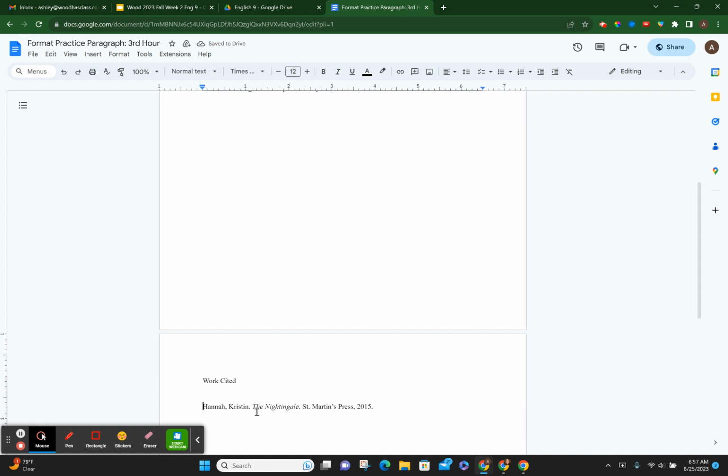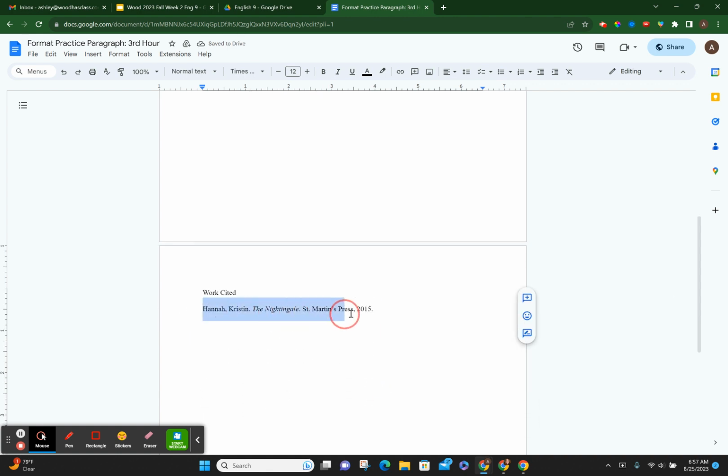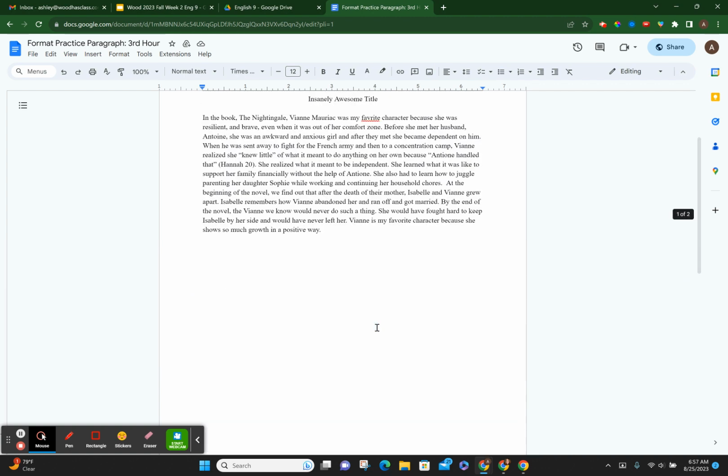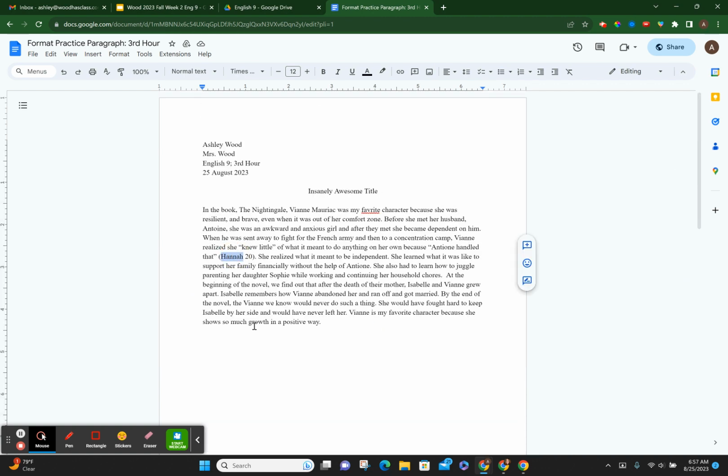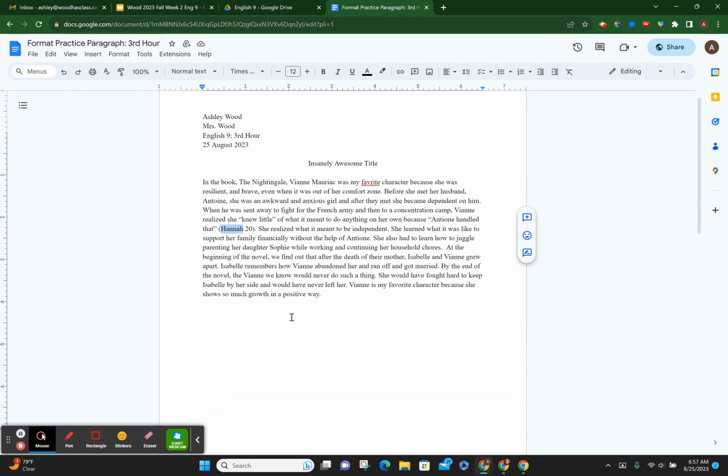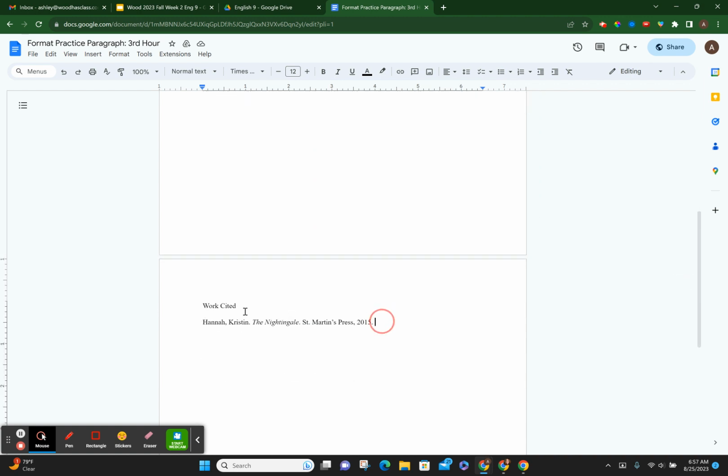See how it put a weird extra space in there? You're going to get rid of that. And now you have the full MLA citation that goes with the in-text citation that you have actually in your writing and in your paragraph up there. So that's what your works cited page should look like. It's really empty and plain because you only have one source you're working with here, and MLA format is plain and boring. So far so good on that.